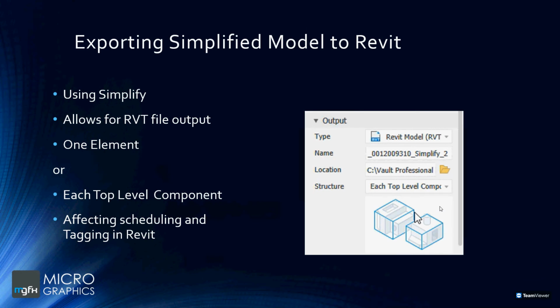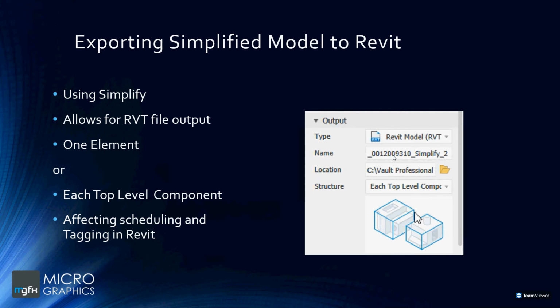Okay, then that is the model state. So what we'll go on to from there is the very last section of the simplification command that we have now in Inventor, and that is the output. Basically using that simplified panel to output the Revit file. So how do we export the file? Like I said, part of the improved simplification command now allows you to choose the output type as a Revit model or a .rvt file. And it makes sense to build this option in here as we just discussed the need to simplify Inventor models down for consumption in Revit.